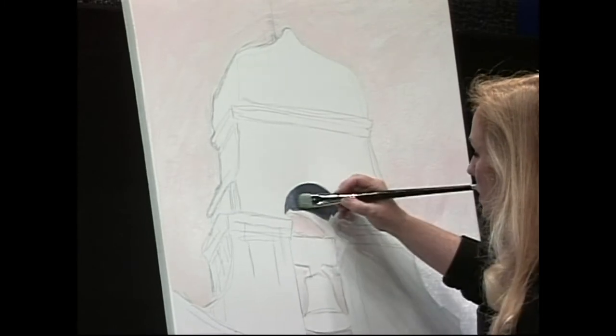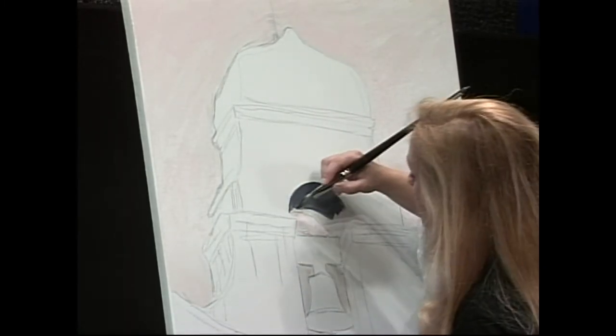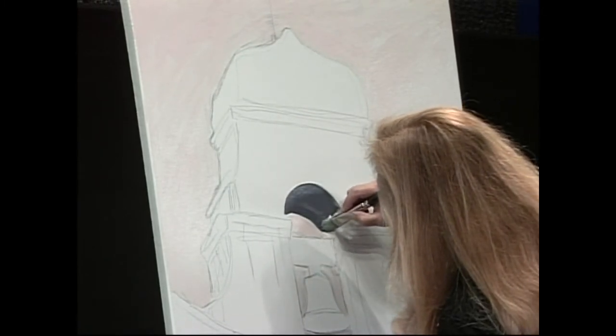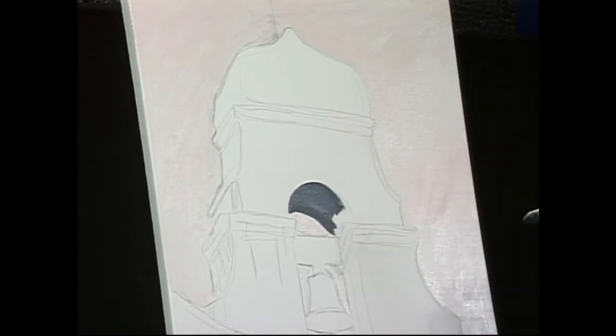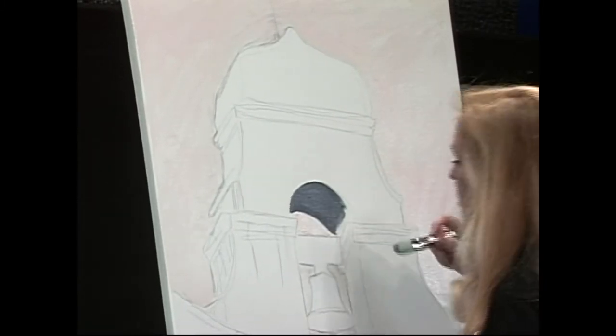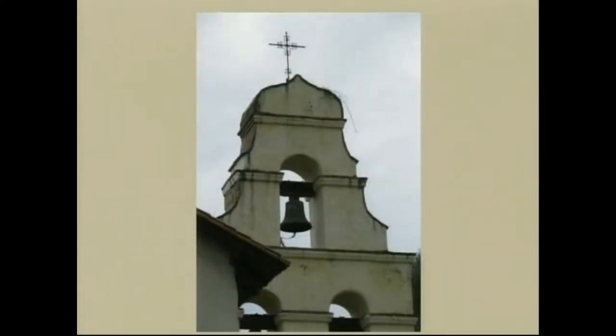Yep, that's a nice gray. As opposed to a bad gray. I've done some of those before. All right, let's see. What does that do? There are a lot of subtleties in this area, but right now we're doing big shapes. And then after we do the big shapes, we'll see if we have time.